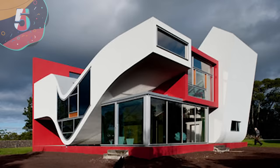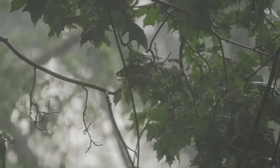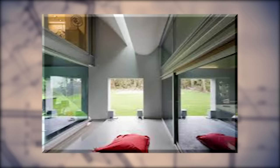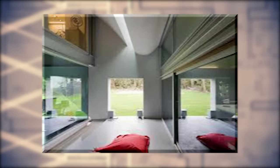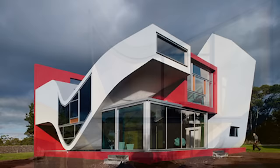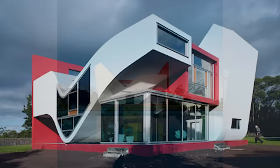Number 5: House on the Flight of Birds, Portugal. Designed by architect Bernardo Rodriguez, it's on the northern side of the island of St. Michael in the Azores Island chain of Portugal. The island experiences regular rainstorms and strong winds, so the starting point of the home's design was a large wall to offer protection, with the open parts of the house behind it. The ground level has patios and courtyards surrounded by glass, with covers that give wondrous views over the surroundings while preventing rain from seeping in, while the upper floor where the bedrooms are is much more enclosed. Traditional architecture elements were incorporated, such as high chimneys and a double-height living room, while curved lines complement these to give a futuristic feel. The main part of the house is curved similarly to how birds look when they're flying, which also helps encourage the wind to blow straight over instead of channeling towards the living spaces.